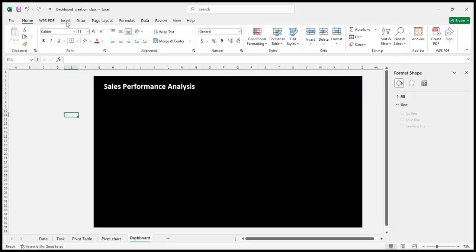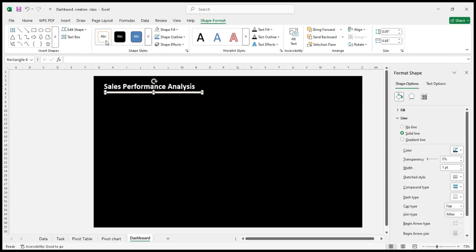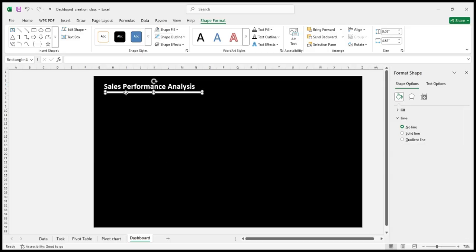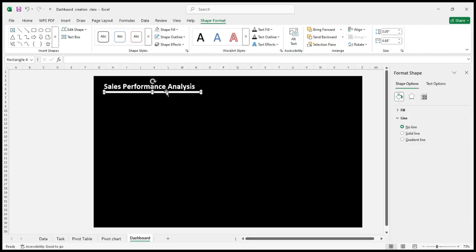Then for me, I like to do something a little bit different. Let's add a new shape. Let's add a new shape to this one. Let's set the outline. No outline. So I just did it like that. No outline. Then did you see the feeling like that? So let's just use this one like that.